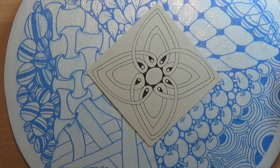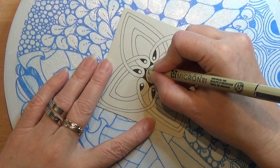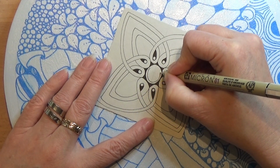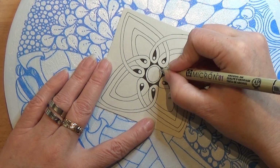I'm not going to do anything big in the circle here in the middle. You could turn it into a gem if you want to, it's a perfect opportunity for that, but I decided on leaving this empty.